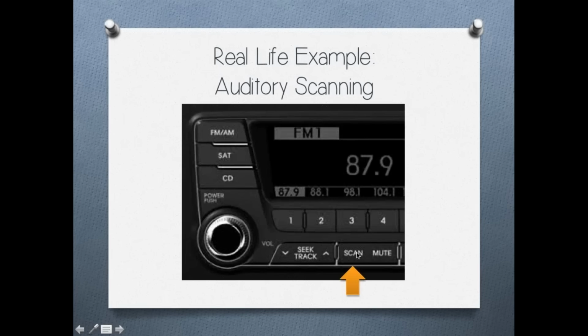I'm going to have to scan. I'm going to have to press the scan button, and let it scan through and jump from one station to the next in sequence until I get to the one that I want, and then I will hit scan again and it will stop. That's an example of a scanning system. So both, again, direct select and scanning are part of something that we would do every day, or I do every day.